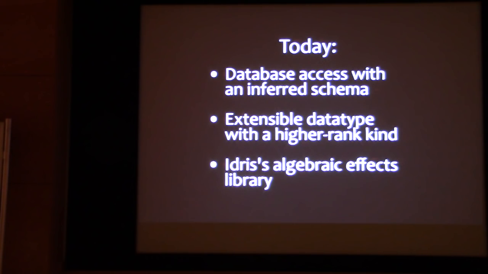So what we're going to do today is three examples. The goal of these examples is not so you understand how they work. It's to give you an idea of some of the things that are possible with dependent types in Haskell. So these examples all work on GHC8, and so this is stuff that we can do today, although I don't suggest doing it in a production system. I'll get into them as we get there.